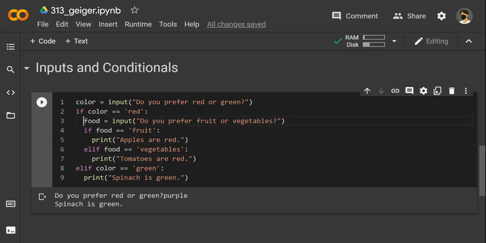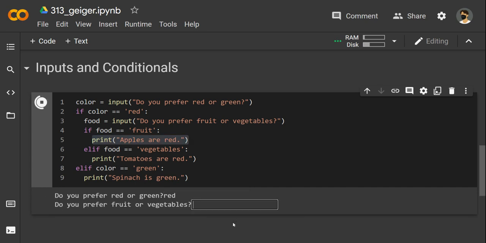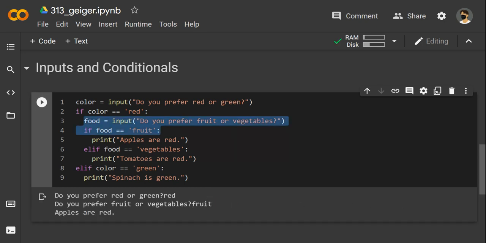And so we see as our code is tabbed over more and more, that means that it's nested in more conditionals, which reminds me of MIT App Inventor, because you could stick one conditional into another conditional, and that would force the code over to the right. So now if we run this code and we type in green, we get no questions about fruit or vegetables, but if we type in red, then we're going to get this food question, and then based on our input to that, we'll get the specific output that matches both the color and the food.